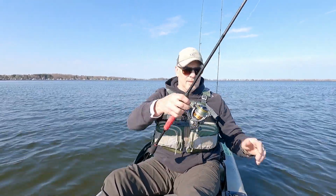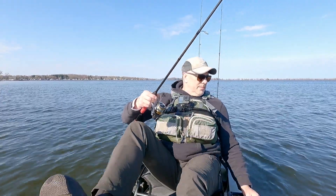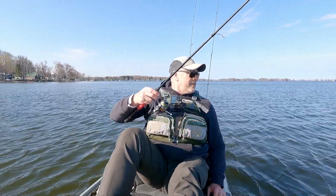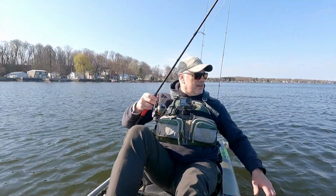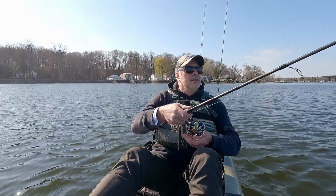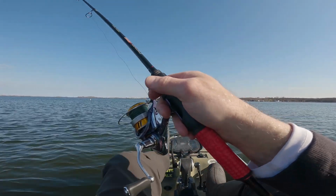All right, we'll back it up here. Kind of want to be throwing behind us here, where it deepens up a little bit, and there's some nice boulders. Kind of drift our way that way a little bit. But we'll start throwing now. Let's do it. Come on, fishies. Usually if they're in here and they're eating, it's pretty much non-stop action.